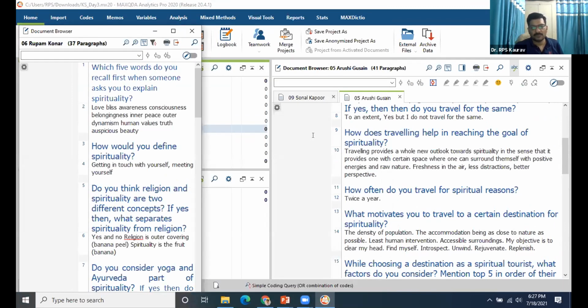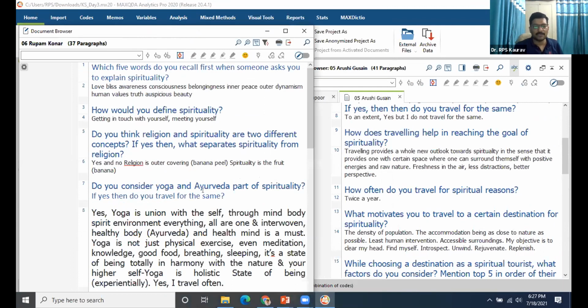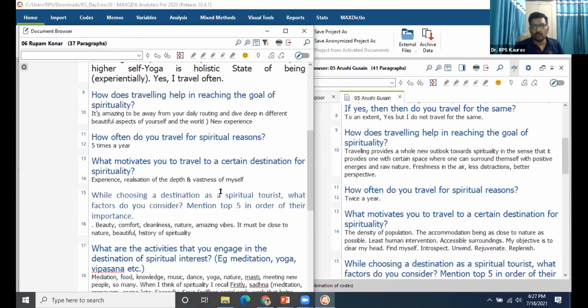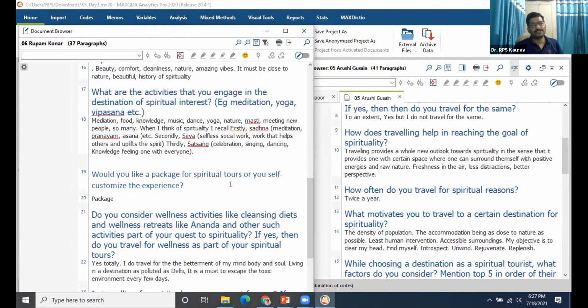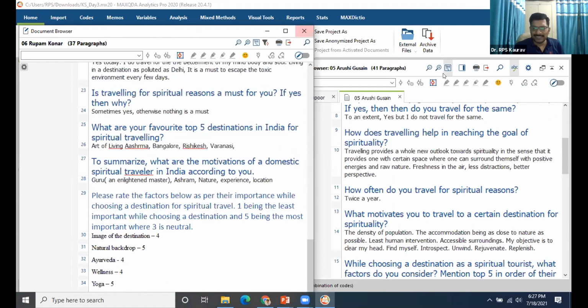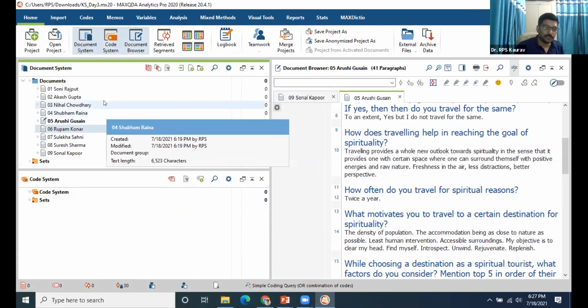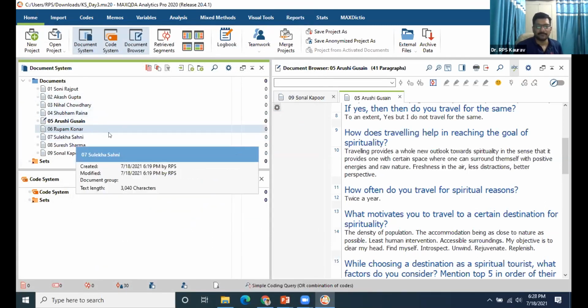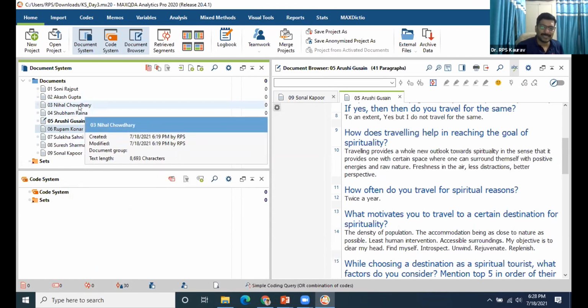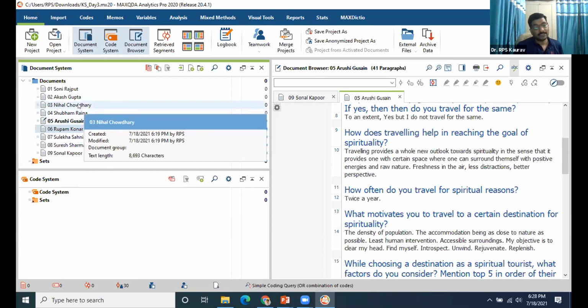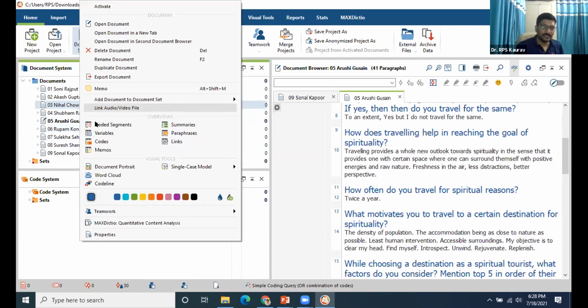And now this is very convenient, very comfortable. If I want to read two transcripts, two documents, two research papers, anything which is two in number, you can evaluate, you can do that. Many times, many researchers ask this question, sir, I want to read two documents simultaneously. I want to make a comparison in two documents. In MAXQDA, this is a facility you can utilize. Correct?